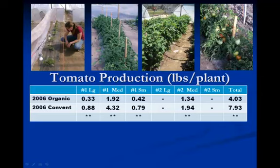And so we looked at the effect of this continual addition of these nutrients, particularly the compost we were interested in, on the impact on fruit size and total fruit productivity. And what we can see in the first year that we did this in this highly managed system, we had significantly lower levels of productivity from our tomato plants that were grown in an organic system. Okay, so we had to charge this system up, and it's going to take us some time.